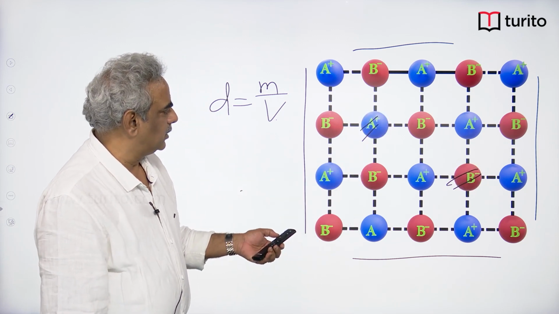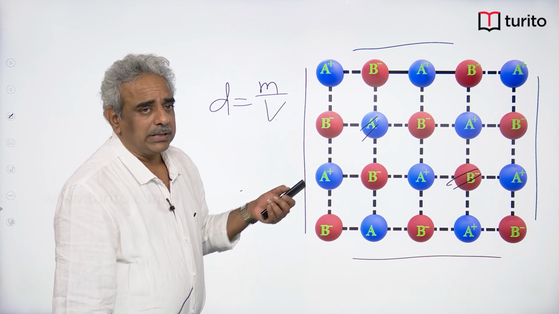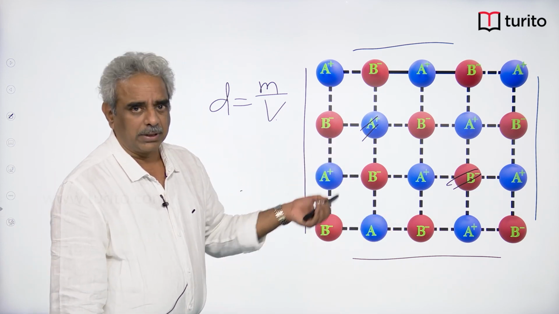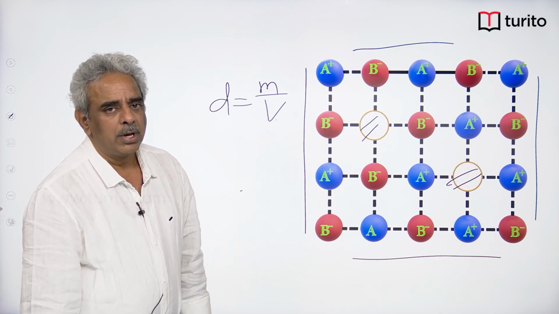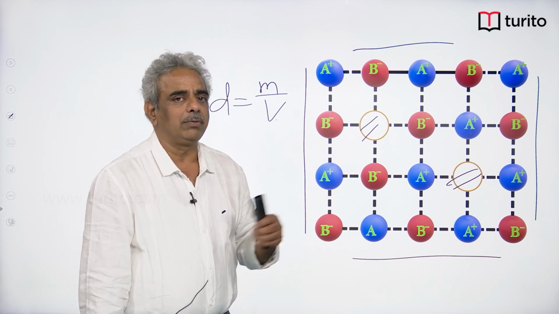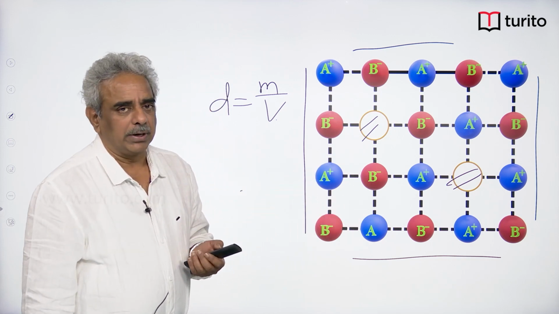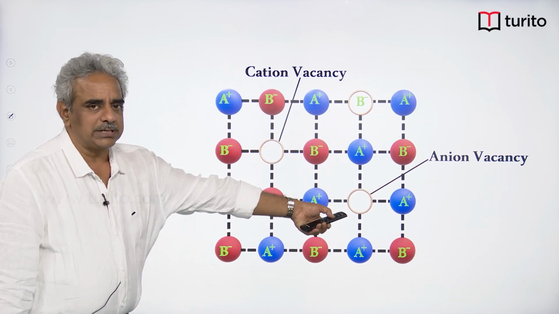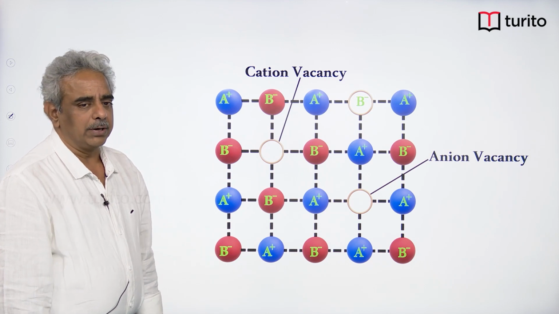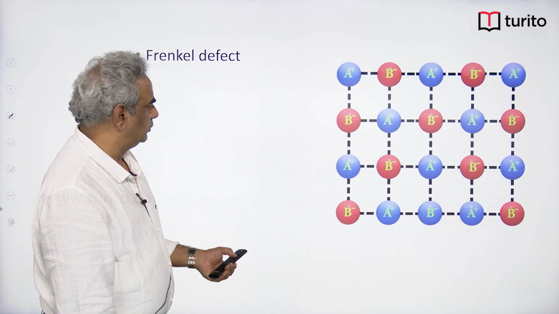Just see once again, see the ions were there, but do not be carried away by a feeling that they are missing from the salt, from the crystal. While forming the crystal itself, they will not come. Just to tell you that they are missing there, we have shown this visual. This is Schottky defect. So, there is a cation vacancy, there is an anion vacancy because of Schottky defect. So, they are in 1:1 ratio, stoichiometric ratio.